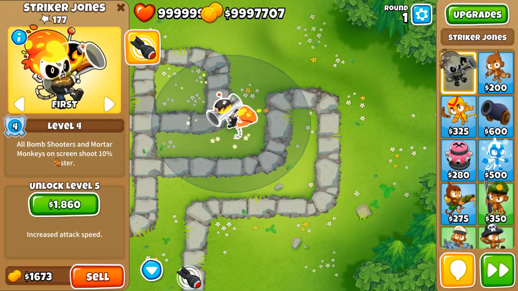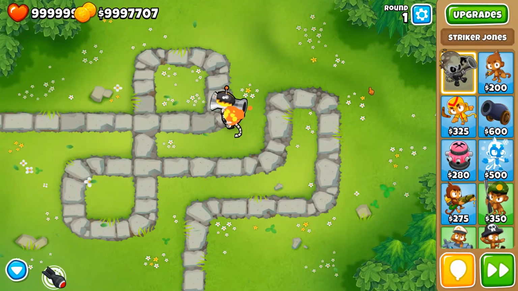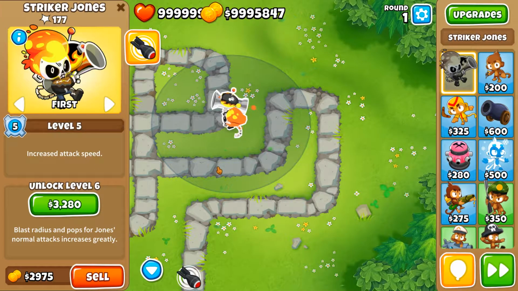Level 4, this level is just a buff to bombs and mortars, so all bombs and mortars on the screen, so wherever you have placed them, are gonna get an extra 10% attack speed. So this is a buff to bombs and mortars pretty much. Level 5, more attack speed to Striker Jones.